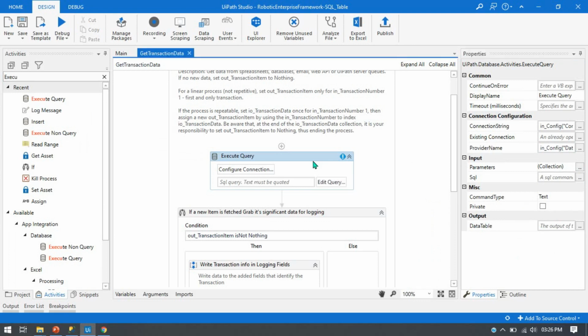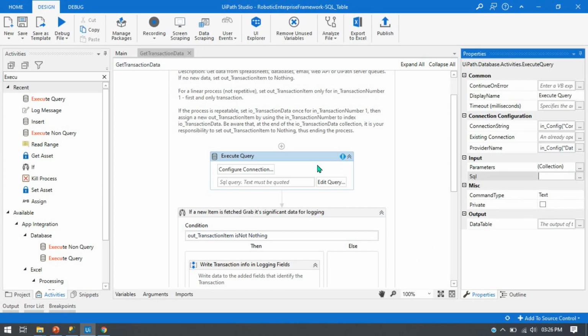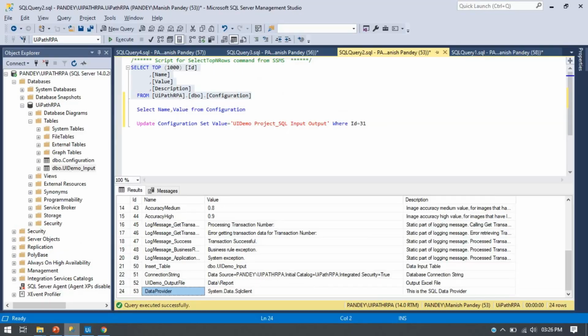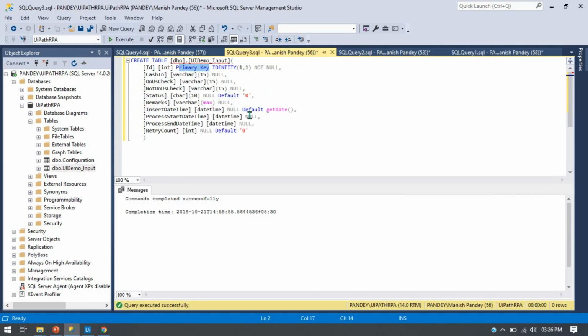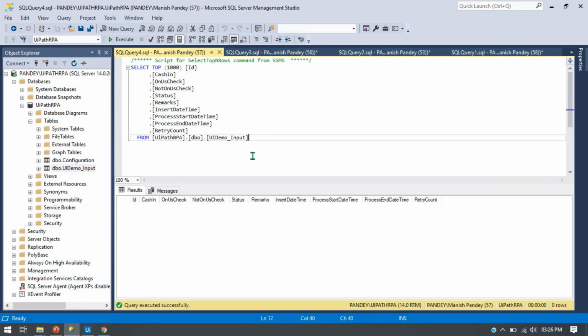As we need to get the transaction data from the SQL table, we can write the query here. Whenever we get the data from the SQL, while getting the transaction, we always need to get one record, because here we are not writing the transaction number.